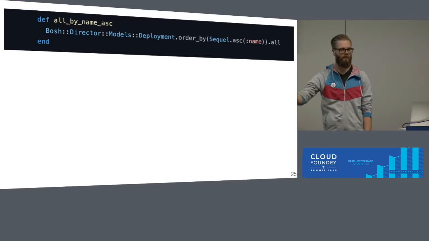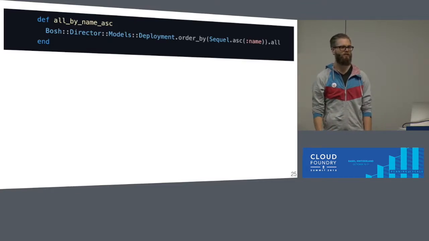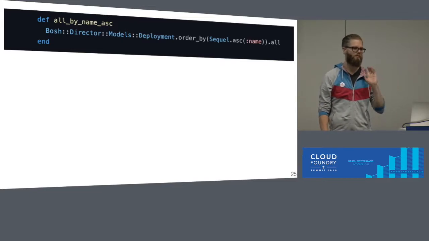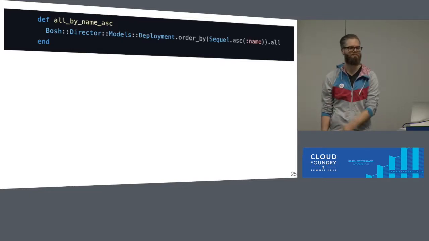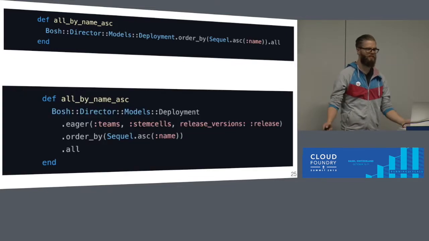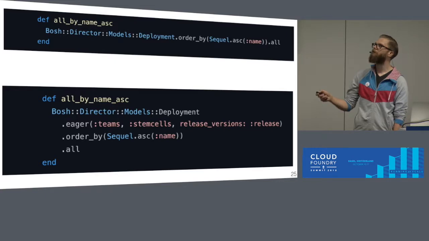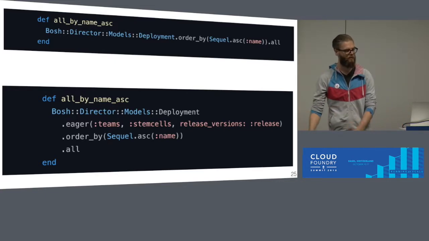So while you think you spend all your query time in there, you actually spend all the time when you're trying to serialize the result of this and send it to the client, which is terrible, because if you're using only a single core and a single process and a single thread web server, this blocks for 20 seconds. And the fix looks very innocent and very simple. You're just trying to eager load all that, so you make sure you spend the processing time where you think you spent the processing time.